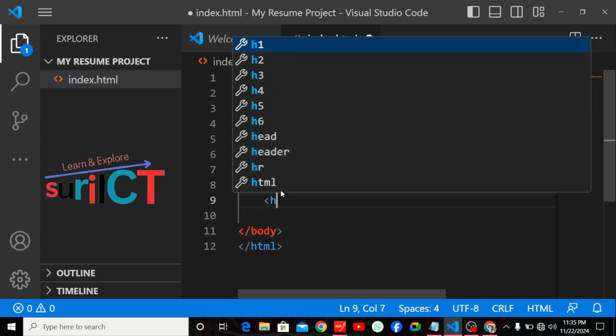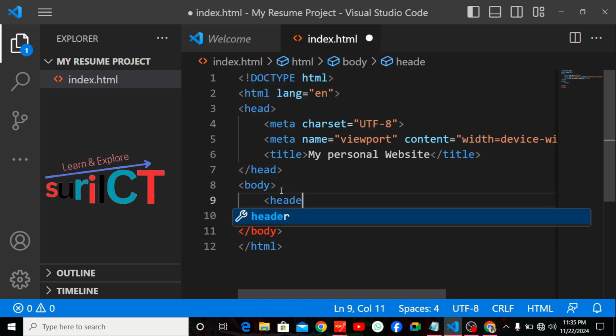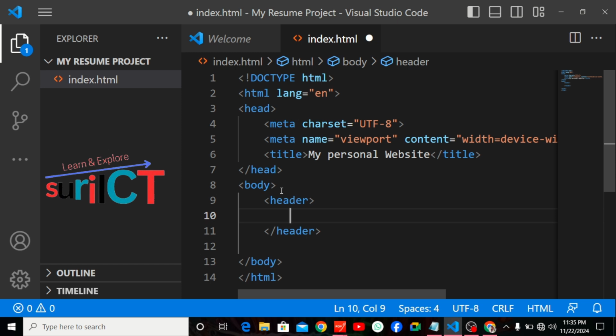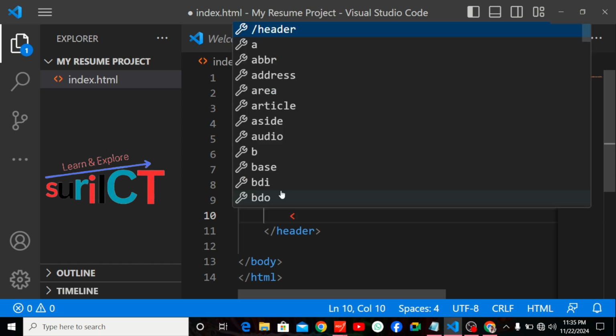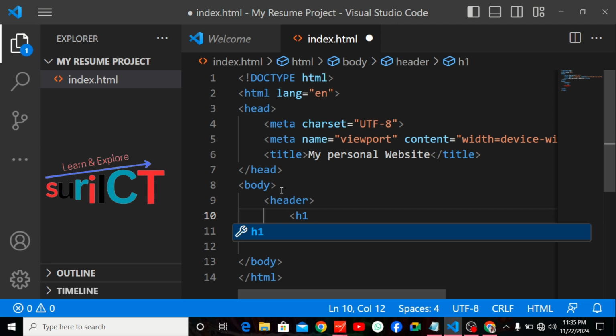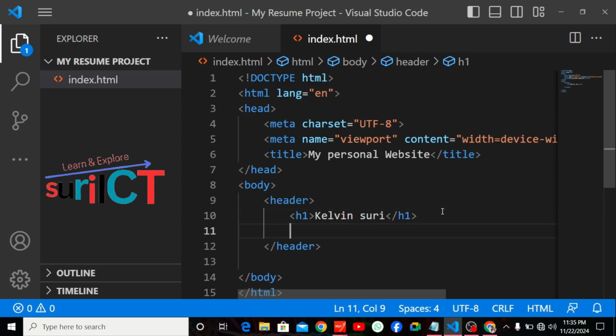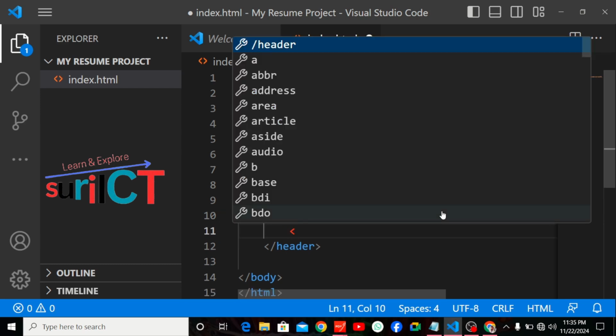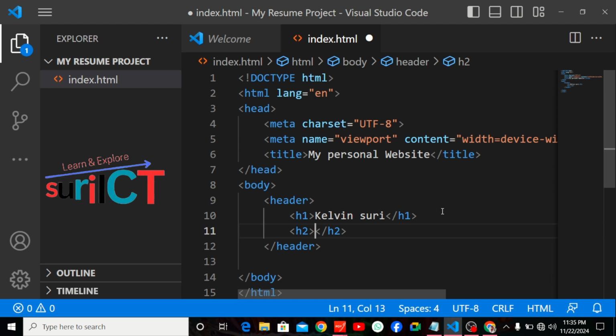I'll start with header. I'll say header. So my header, the first heading, that is heading 1, will be my name. I'll say Kelvin Suri. Then I will introduce another heading tag, which is heading 2.